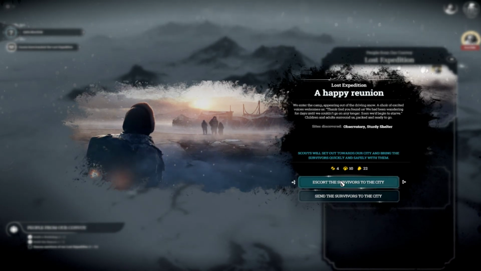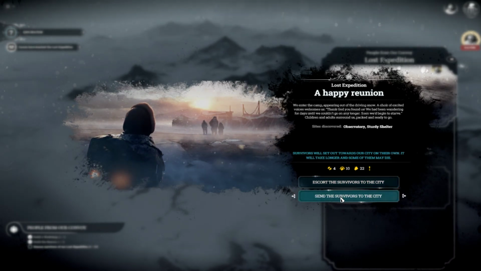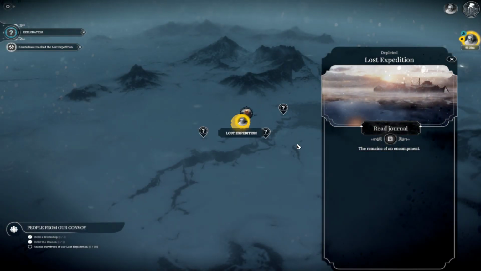So we have two options. Scouts will set out towards our city and bring the survivors quickly and safely with them. Or survivors will set out towards the city on their own. It will take longer, and some of them might die. So we're going to escort them into the city. It's only 5 hours. It's not a big deal.